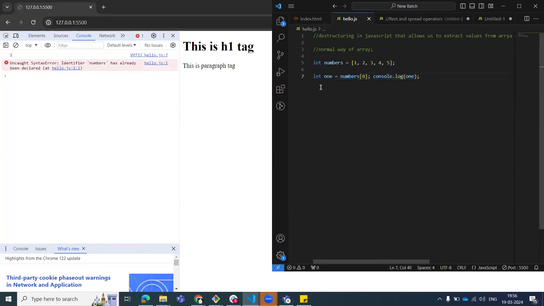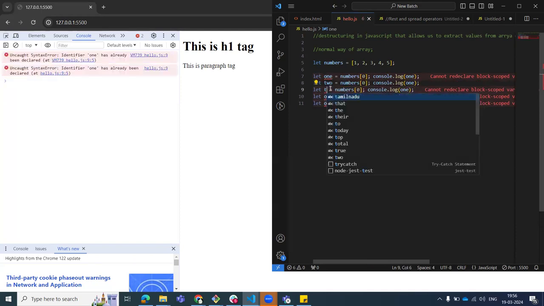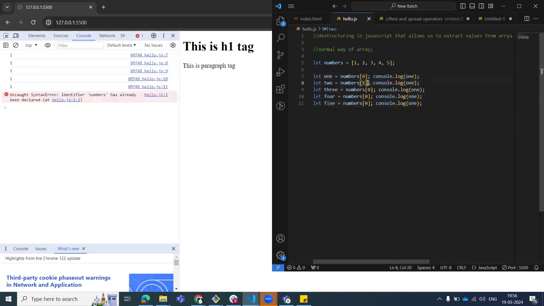Similarly, now I'm individually dividing the values, right? So I do 2, 3, 4, 5. This is 1, this is 2, this is 3, this is 4, this is 5.